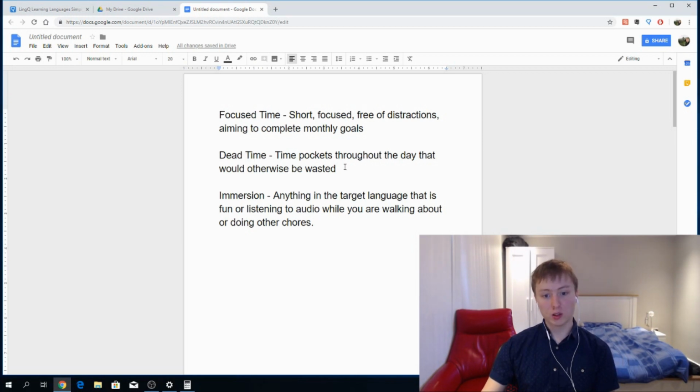So what I typically do in dead time is normally flashcards. When I was learning Cantonese, I spent a lot of time on Anki. Now I'm using LingQ. Typically, I'm using the flashcards built into the LingQ system. So when you create a LingQ and save a word or phrase, you can review the flashcards. You can review flashcards specifically for the lesson you select. So say in my focus time I'm studying chapter 5. Well, in my dead time, I review flashcards for all the new words and phrases in chapter 5. Other things you could try are Duolingo, Memrise, anything like that. Just anything that's easy and not too mentally straining.